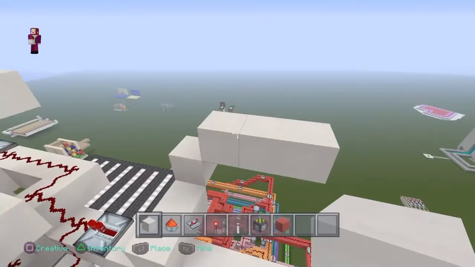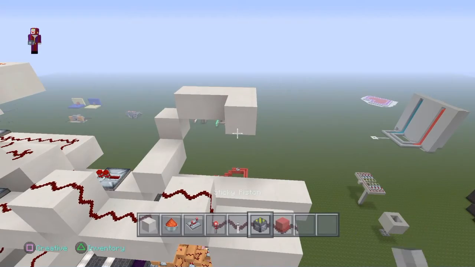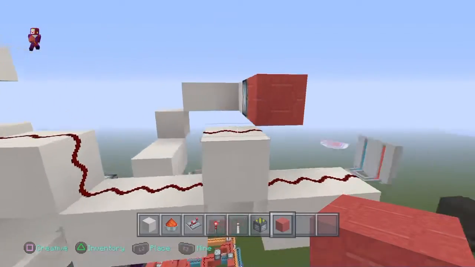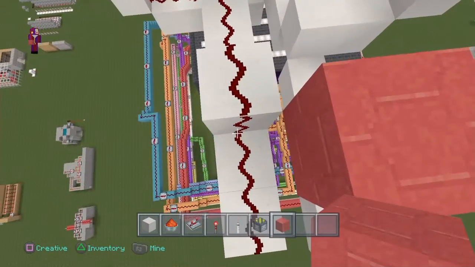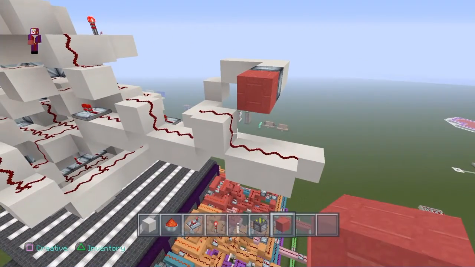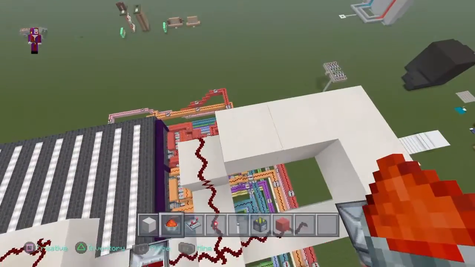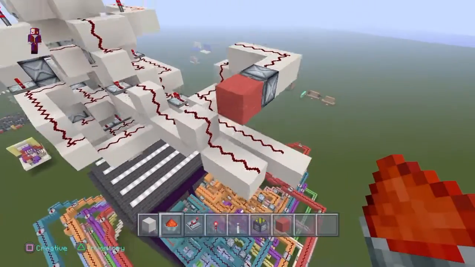Go three right here, add another block there, and then put a sticky piston right here, and I'll be using red wool here just to simulate what's going to happen. This red block is going to cut this redstone current off, and that will be some of the locking system. So go ahead and put your redstone down here and put some up here connected to that piston, just like that.